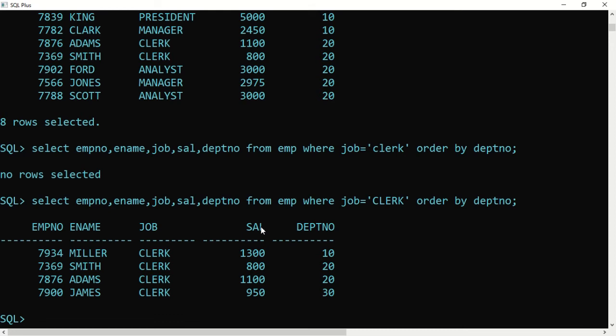We have to learn a lot, and there will be many chapters on the select statement itself. The point to note here is that the order by clause must be the last clause attached to the SQL statement whenever required.